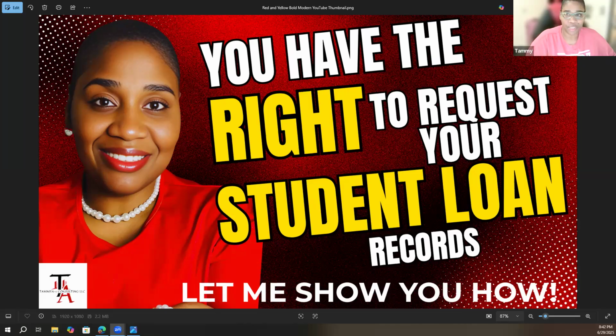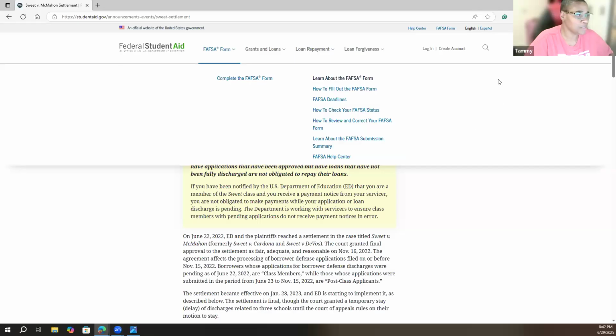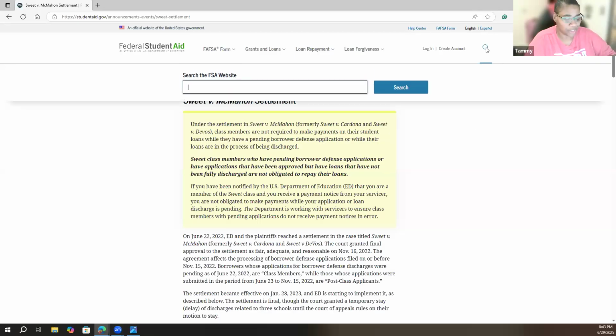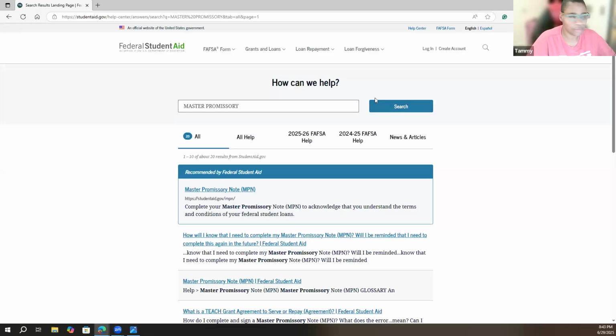So let's go to the student aid website. We're going to go to studentaid.gov, okay? Let me bring my screen up. I'm going to switch around for a second. And we're going to go to the student aid website, okay? All right, so when we get to the student aid website, it's important to understand what is in the master promissory note. So I'm just going to type that in. Y'all, when it comes to the student aid website, it is your hub for information. I can't tell you, if you are just curious about what is going on and how to understand different programs and procedures and processes, go to the student aid website.